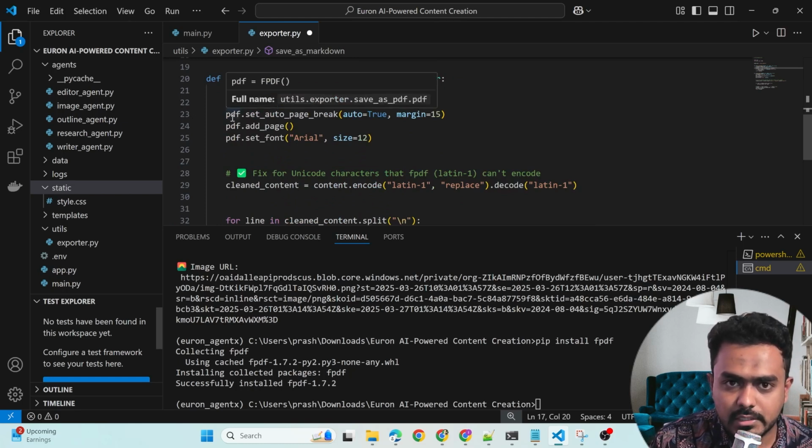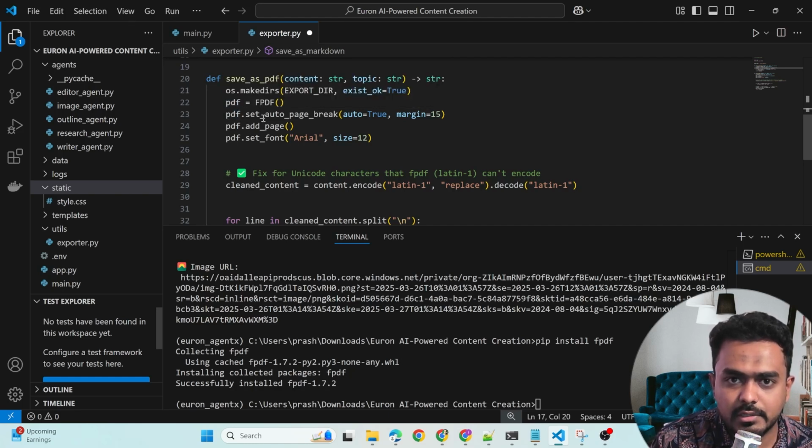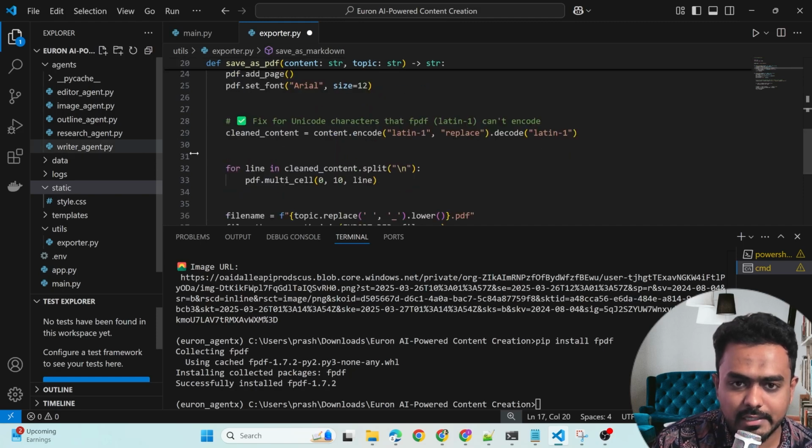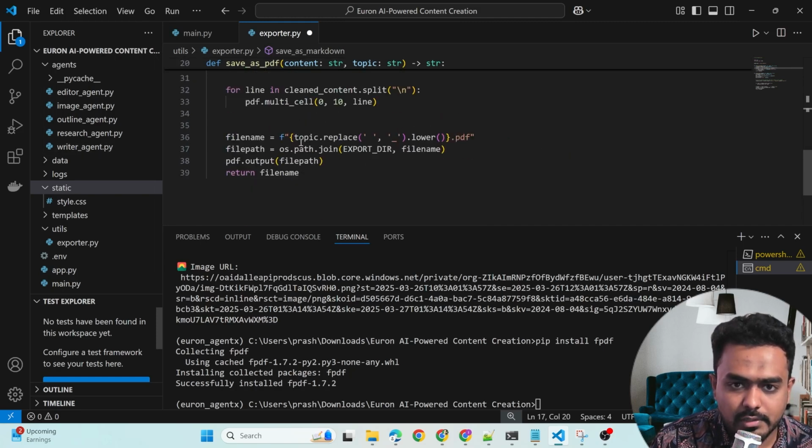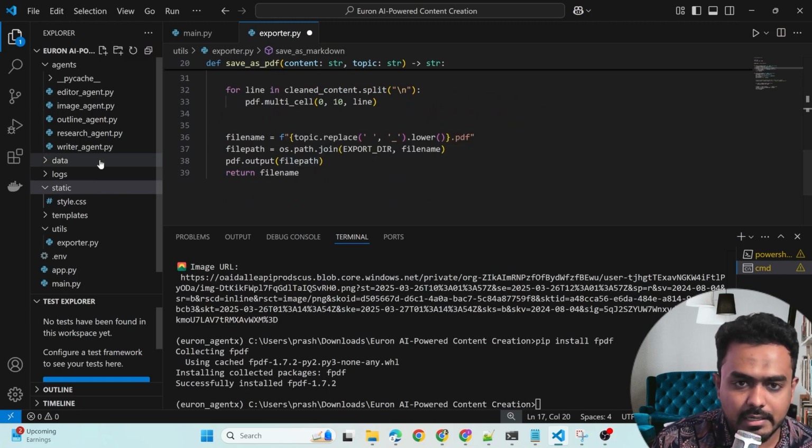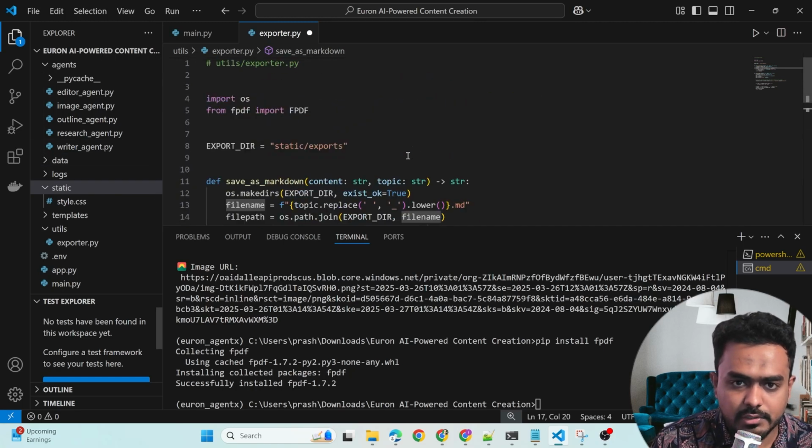Then we are setting pdf.set_auto_page_break. Here it basically sets all those margins, and you add the pages, size, some fonts. It will set all those things, and finally it will write the contents into the PDF file and save that inside the static. So that's what this script is all about.